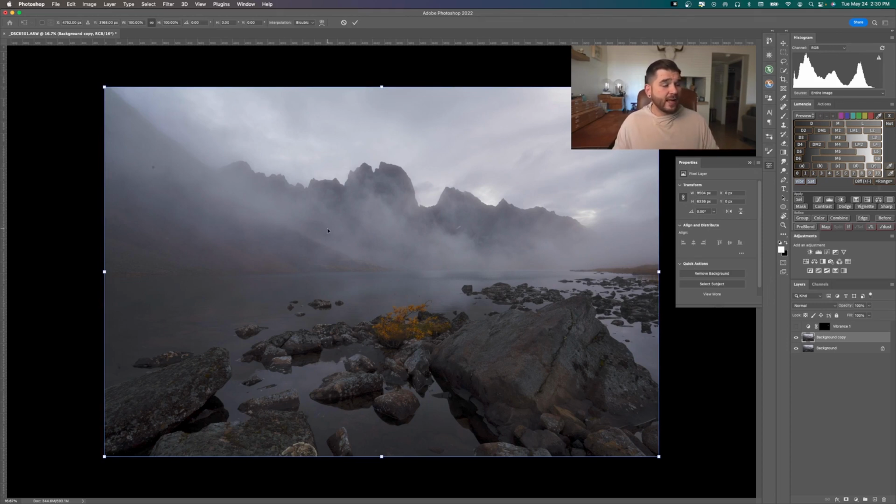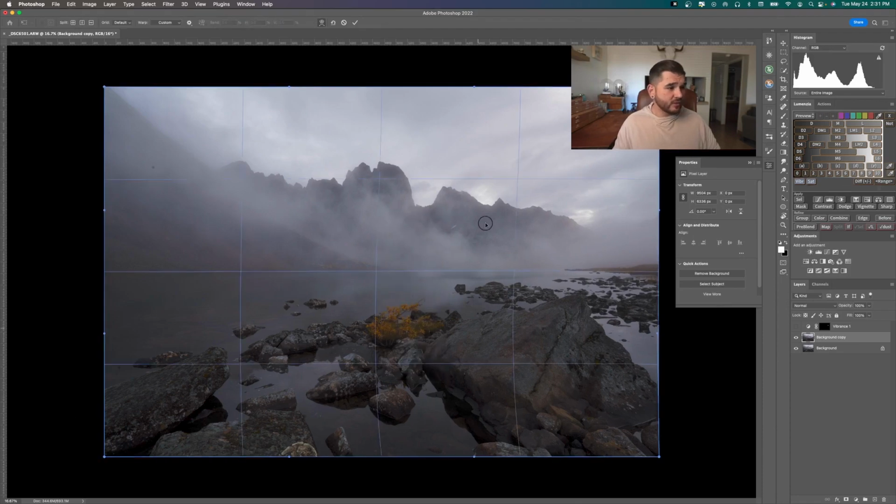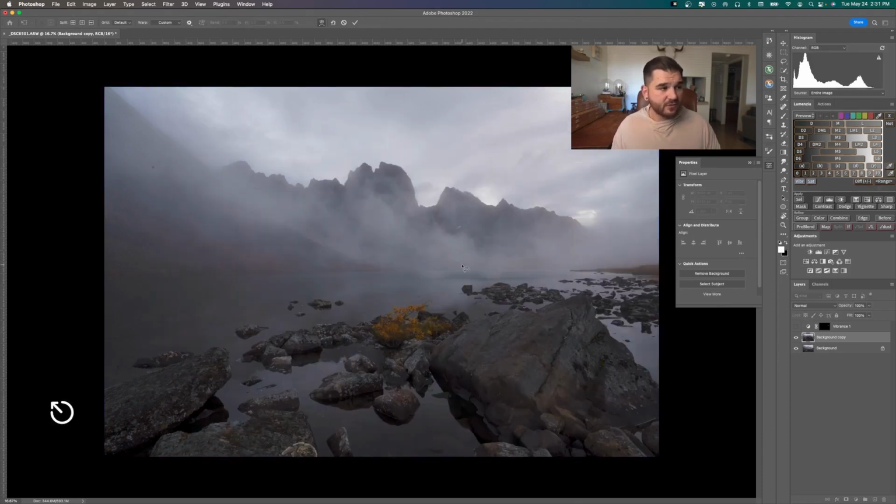While you also have your transform tool up, you can right click and do all this other stuff. You can distort, rotate, change the perspective and warp things. You can kind of do all kinds of crazy stuff here, but that's maybe another video.